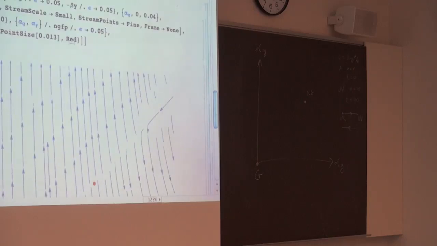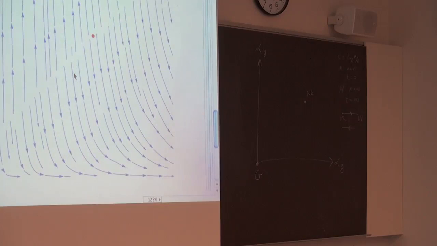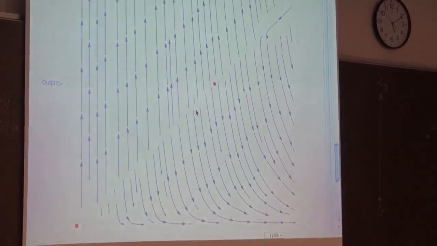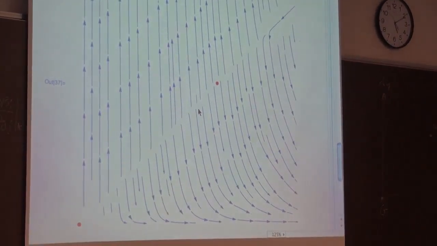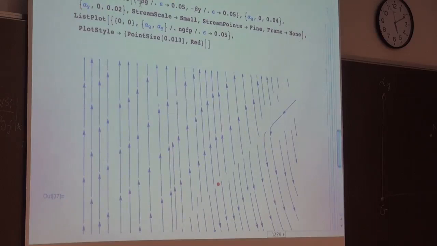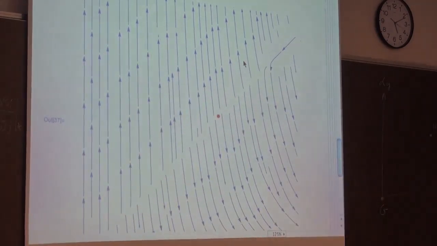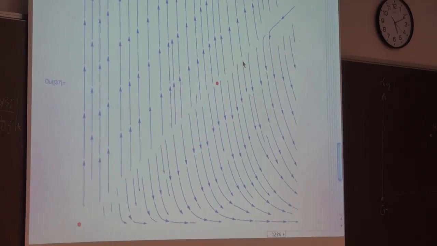Yeah, I think it's correct. I'm sorry. You can see the flow from the Gaussian to the non-Gaussian. I think you're right. You should have a minus. It's the opposite of the one on the paper, because this goes from the infrared to the UV. Yes, you're right. You go from the infrared to the UV because it allows the space of trajectories that goes through the non-Gaussian fixed point.